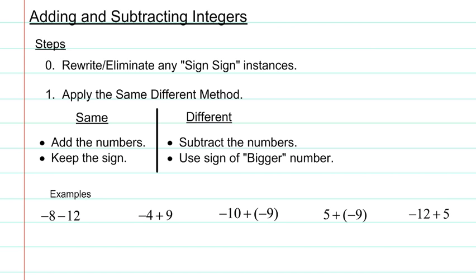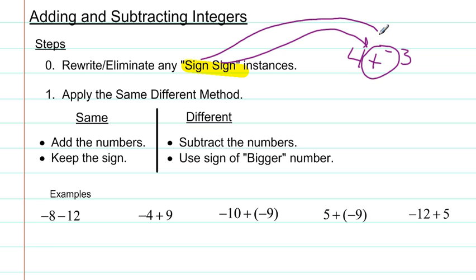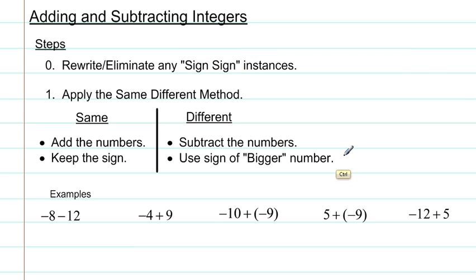Okay, we're going to talk about adding and subtracting integers. And in this, we're going to have some assumption around the fact that we've mastered eliminating sign instances. Okay, so again, a sign instance that we have here in step 0, as we refer to it, is a situation where you have two signs in a row, like 4 plus -3. Here would be two signs. Okay, this is an undesirable situation, so we've done some review and work around how to correct that, and we're going to move forward as if that is fully understood.